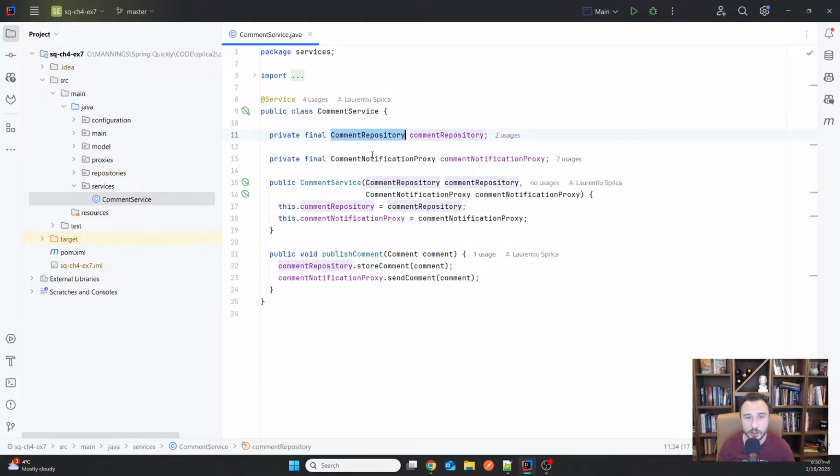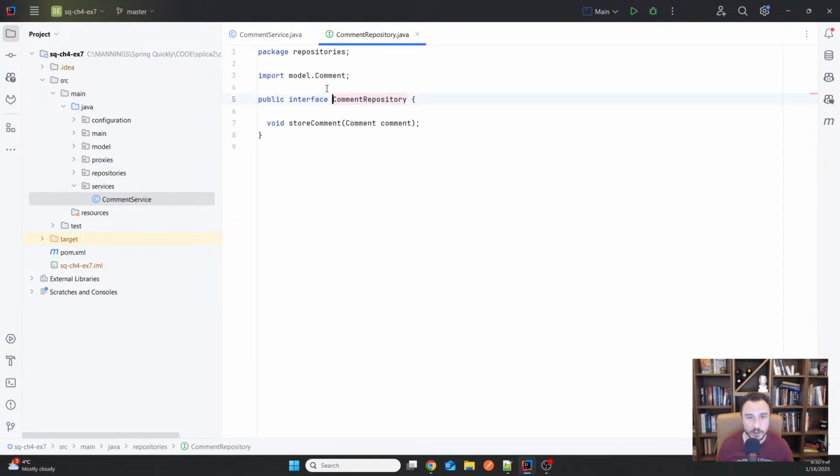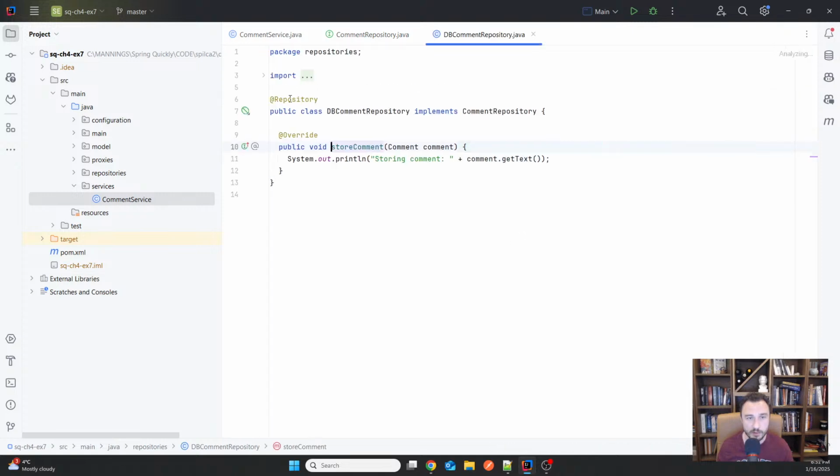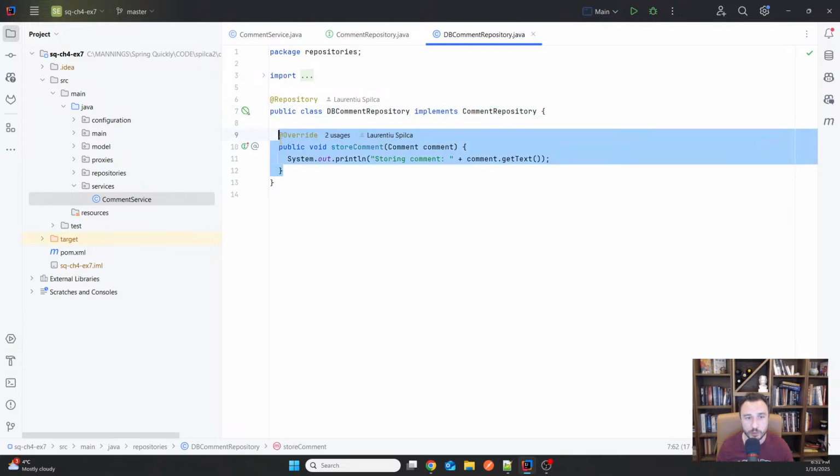You see the comment and the notification proxy. I'm using the interfaces here, as you can see, and I have the classes that define the implementations. So DBCommentRepository implements CommentRepository and overrides the storeComment method to give it an implementation.